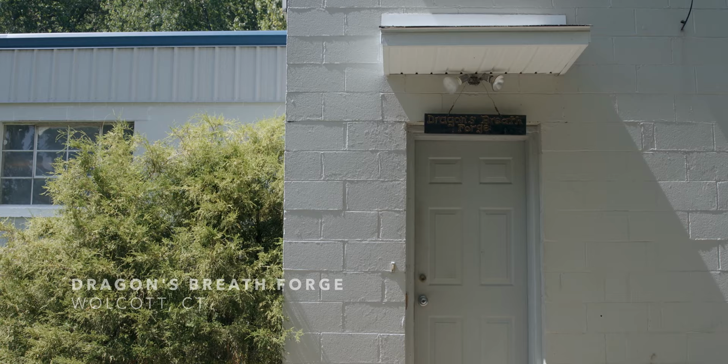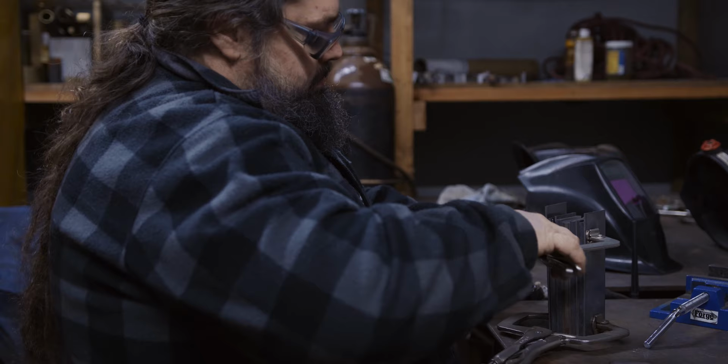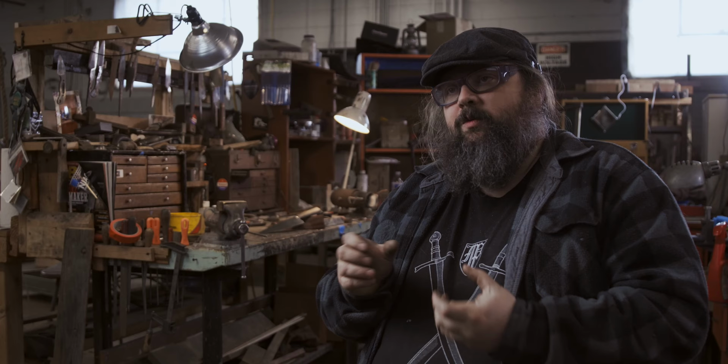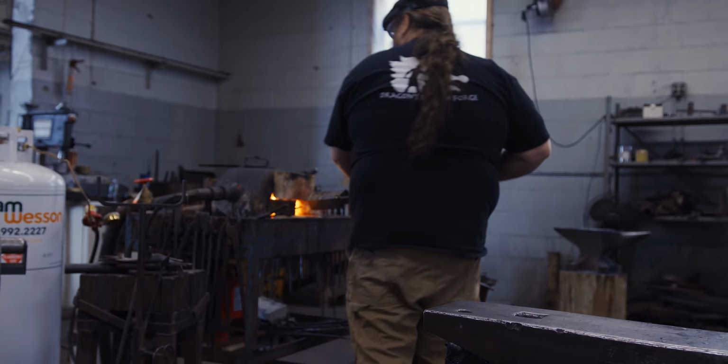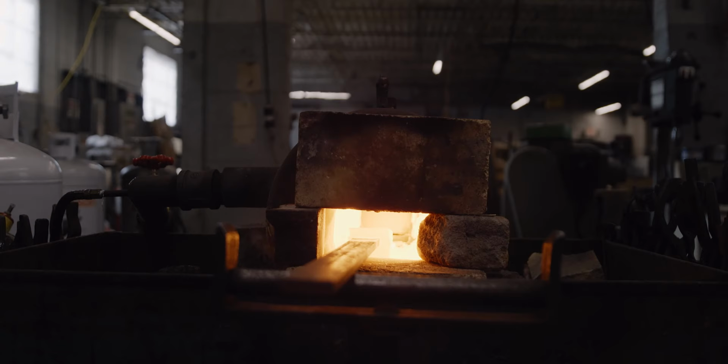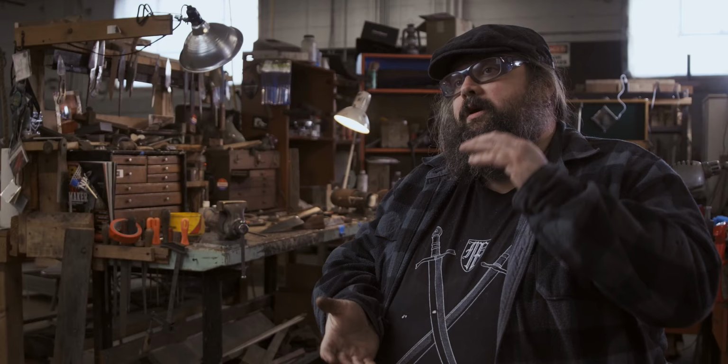There's quite a bit of expertise needed to make a knife. First step is just to assemble the billet and TIG weld it together so that it'll hold together while I heat it. Bring it up to its welding temperature and it'll outgas carbon as CO2. And there will be no oxygen in that weld. And then when I hammer it together, it becomes one piece.